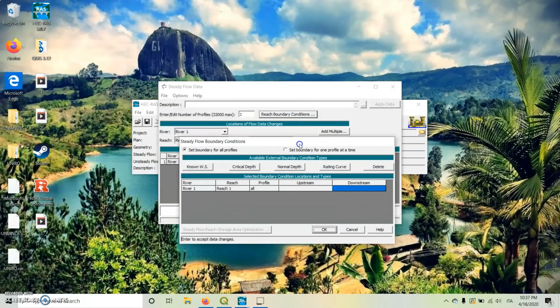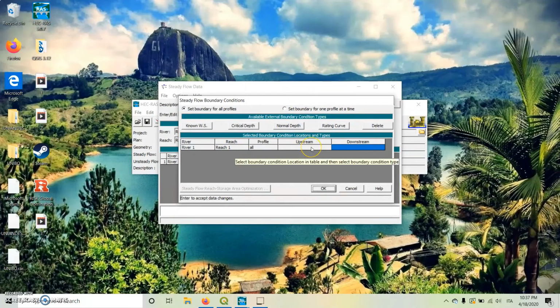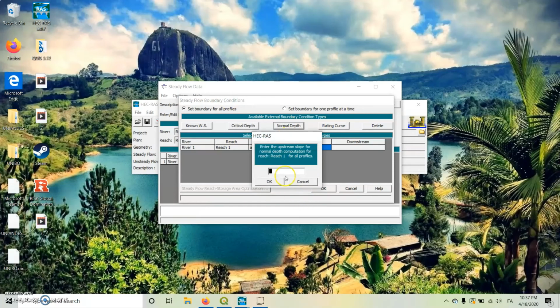click in here, reach boundary conditions, and you will place in here the conditions of your river in the upstream and downstream parts. So in here, for example, I will place a slope of, first you have to add here normal depth, and it will ask you for the slope.